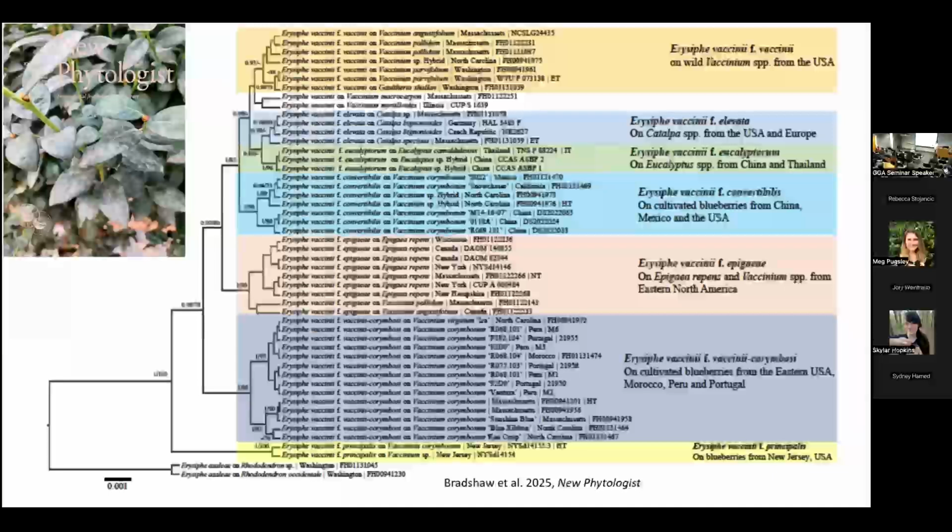So again, you're seeing the same pattern we saw in the Quercus. When you take a single locus, like ITS, the general barcode for fungi, you're only going to see support right here. So you're going to see one big monophyletic group. And in the past, they would say that is one species and it attacks a bunch of different plants. Now we take this multi-locus approach, and we're finding that no, this is many separate host-specific species. On the top, this is just wild Vaccinium species.